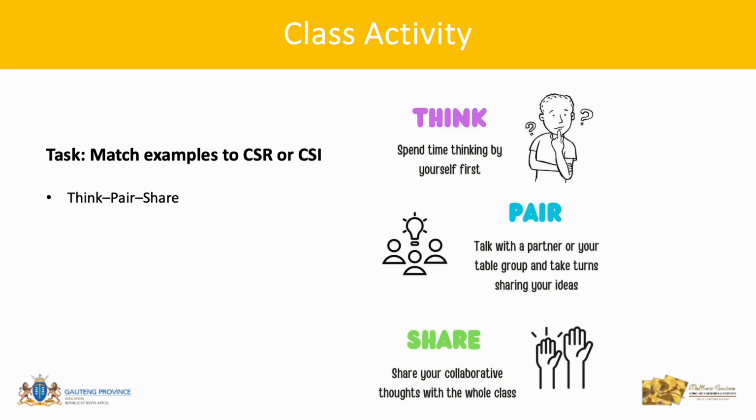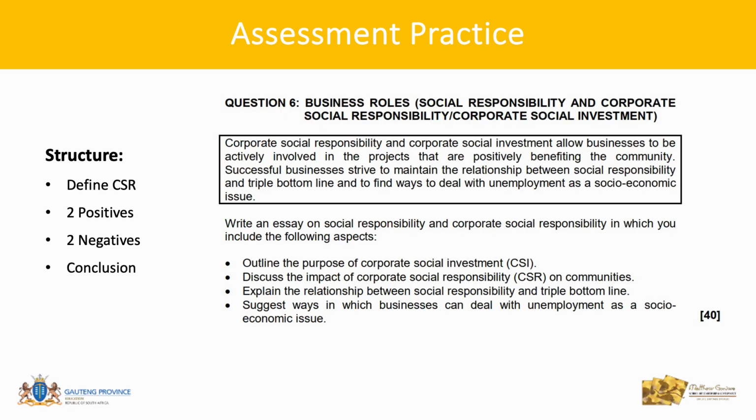Class activity. Let's try it. The Think, Pair, Share strategy promotes active learning and peer explanation. It supports retention and gives shy learners a voice in small groups before speaking in class. Assessment practice. Here's a typical exam question. We'll follow a scaffold. Start with the definition, then give 2 pros, 2 cons, and end with a conclusion. The scaffolded answer structure helps learners manage long answer anxiety and improves coherence. It mirrors exam marking rubrics, preparing learners for real assessment conditions.